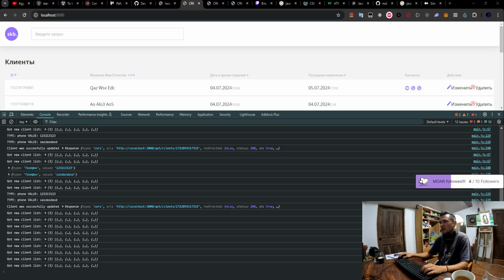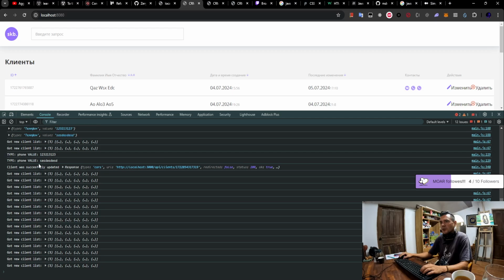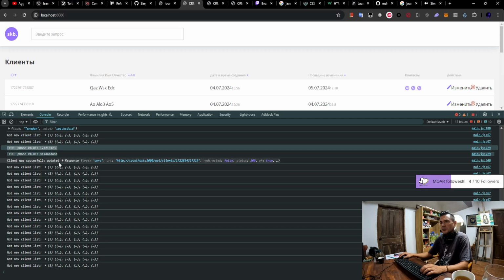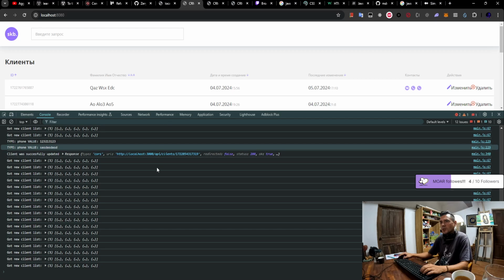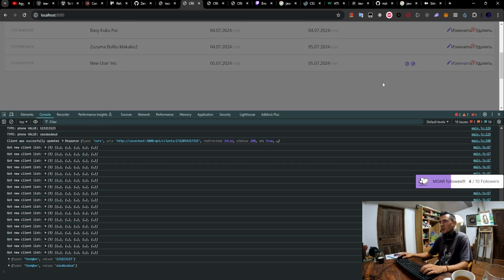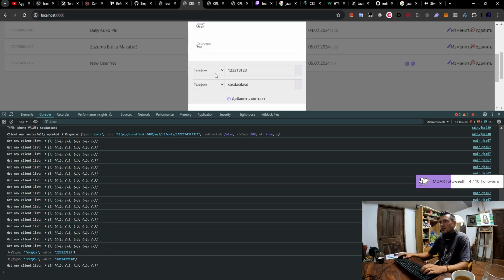It's basically, yeah, query selector one, then console log type and value. So here are our logging messages when we're collecting data. Okay, phone, but it should be telephone, right? Let me check one more thing.